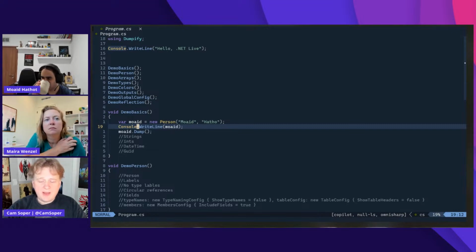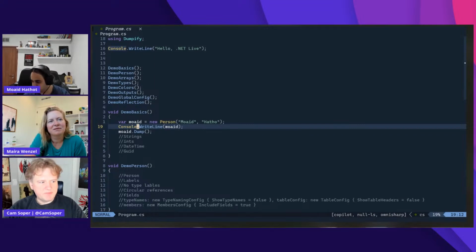That's pretty cool. I actually write a lot of console apps as demos. Mostly as demos. But I do a lot of IoT. Most of my IoT stuff that I write, I just write as console apps. I can see that being very useful.